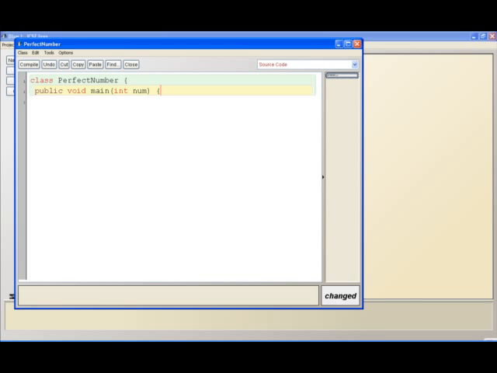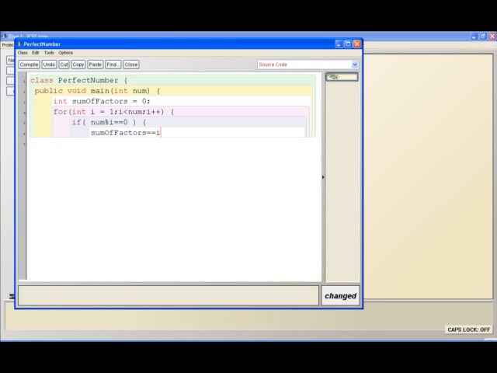So I've defined the class and the function for you. Let's get into the code. Let's say sum of factors and make it equal to 0 initially. Since we're not including the number, let's just start our loop from 1 to less than the number. I won't put an equal to, because we don't want to add the number, so we don't even need to check. So what we do is, if num mod i equal to 0, this is basically saying if i is a factor of the number, then sum of factors plus equal to i. Shortcut operator, remember?